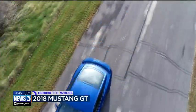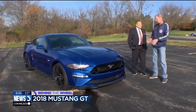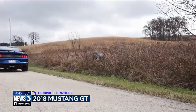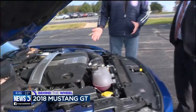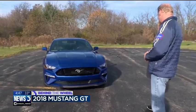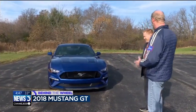This is a beast. Yeah, it is. It's the Mustang GT, so it has the newly tuned 5-liter V8 in it, which produces 460 horsepower. That means 0 to 60 in about 4 seconds. This is Detroit at its finest. Yeah, it really is. This is an art that has been perfected over the last 50 years. It's wild, it's loud, it's raucous, it's fun. It's everything a V8 pony car should be.